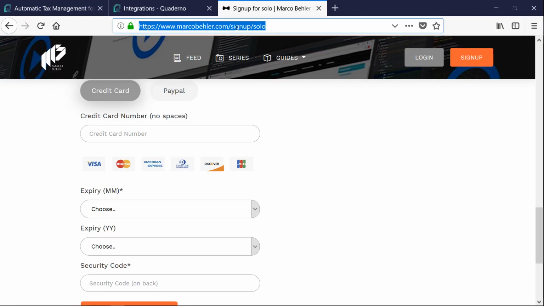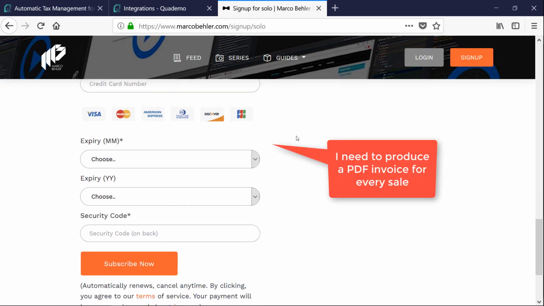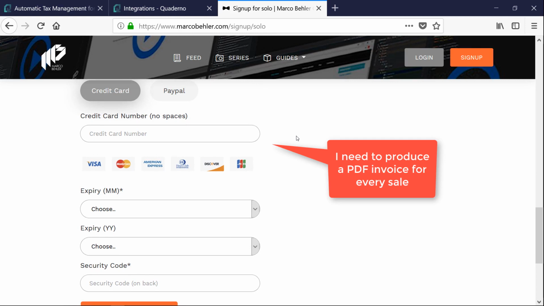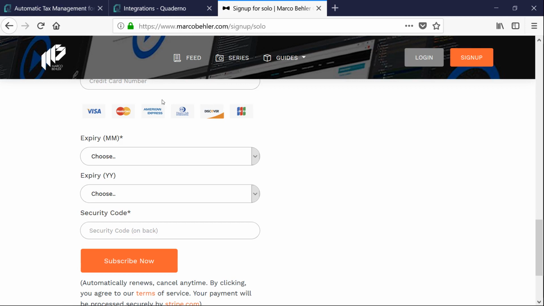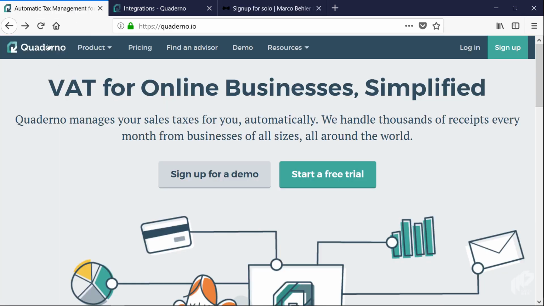On my website, you can sign up for subscriptions, and at the end you can pay with credit card or PayPal. Credit card is using Stripe as a payment provider, PayPal is just PayPal. You enter your details, you send it off, and you make the payment. And at the end, for tax reasons, I have to create a PDF invoice for my tax consultants. I'm not doing that myself, I'm using a third-party web service called Quaderno, which connects to my PayPal account or to my Stripe account, has a look at whether there were any new and recent payments, and if so, it creates an invoice for that payment.